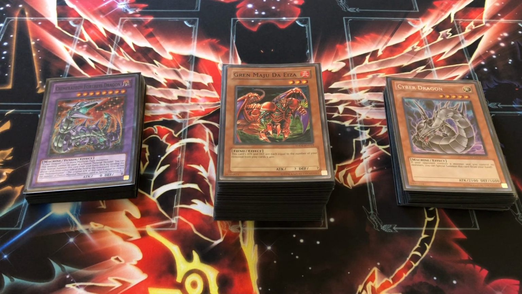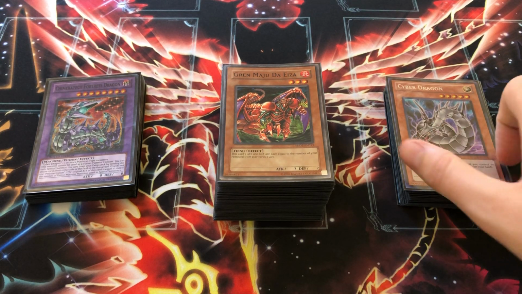Hey, I'm coming at you with my new and updated Gren Maju Golden Castle, Strongbird, Danger Style, whatever you want to call it deck. This is definitely the more Golden Castle focused one. I know a recent Danger build won YCS Niagara. Congratulations to David. I just want to give you guys my update on this deck and try out some new things. So without further ado, let's just get right into it.